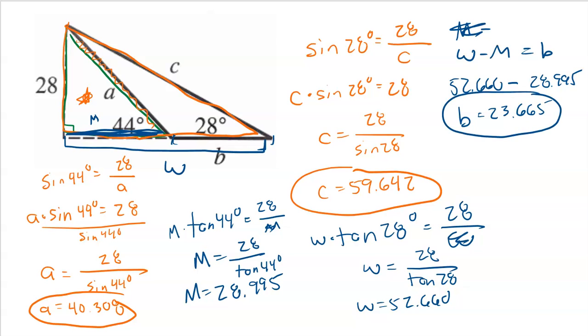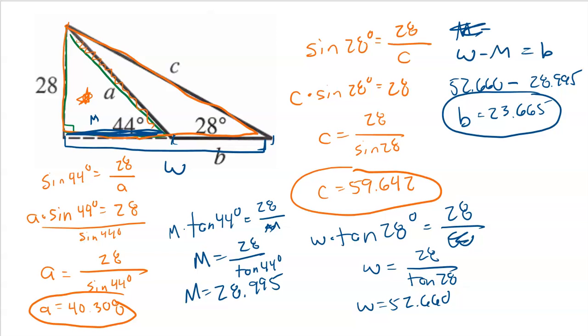So sorry, my work's a little scattered here. Kind of looks like a lot of your work, kind of all over the place. But that's okay, as long as you understand I did some work here to find A and C, which were the hypotenuses of the two triangles. And then B could not be directly found. I had to indirectly find it by finding the adjacent sides and then subtracting them.